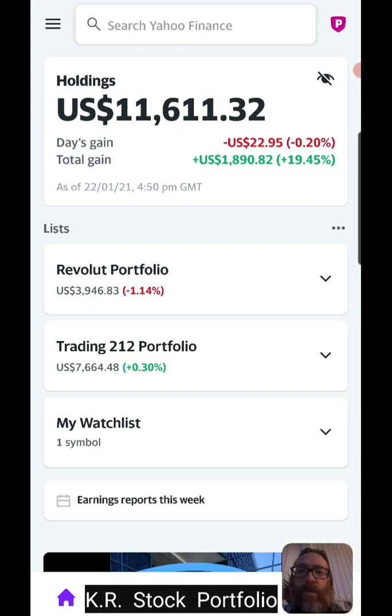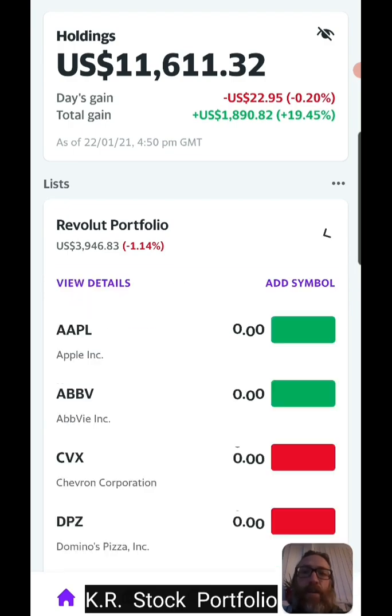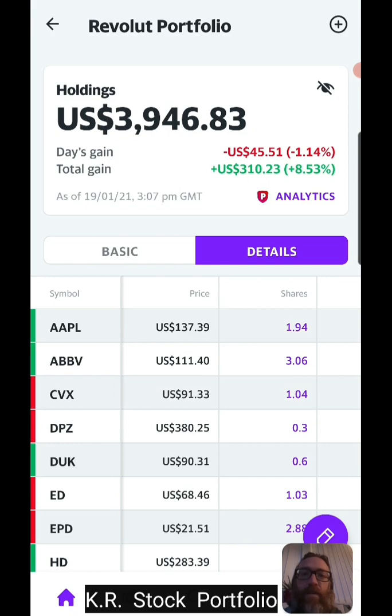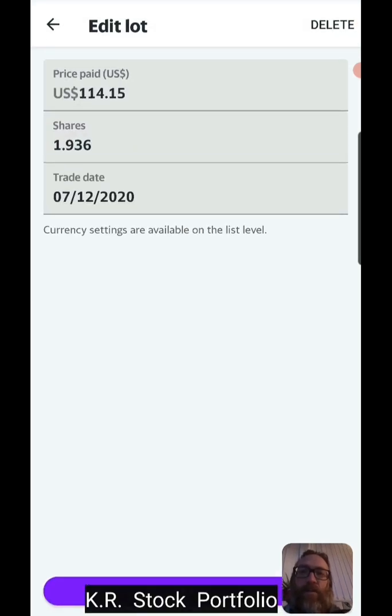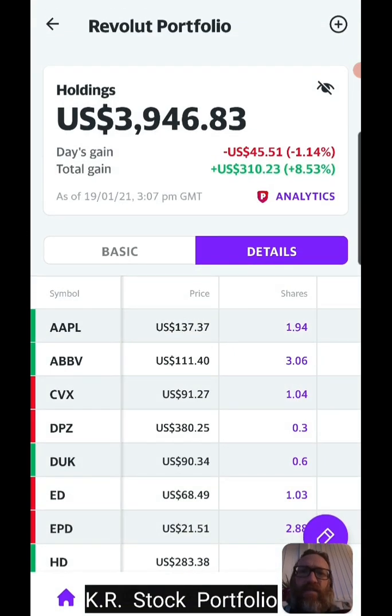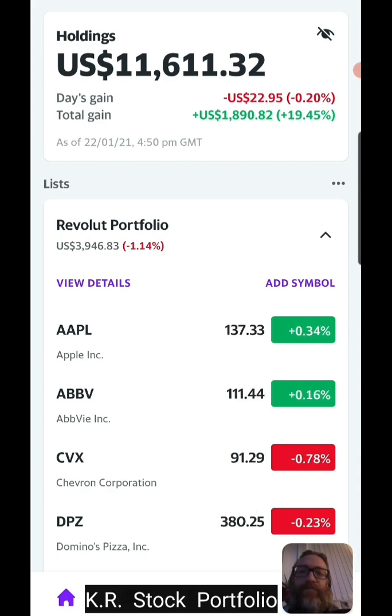The only thing I would say is a downside, it can't handle the dividend aspect. So the fact that I'm receiving dividends through Revolut, I'm reinvesting those. They don't cost me in terms of new capital, whereas all I can really do in here is feed it. So I'll just quickly show you for Apple. If I click on the 1.94 shares, I can amend. All I can amend is my dollar cost average and my total number of shares. So it kind of understates my overall gain because it's not able to consider the fact that dividends reinvested aren't costing me anything. But to be honest, as long as I can keep those total values fairly accurate, the main reason I'm using this is to track how the stocks are moving on a daily basis.